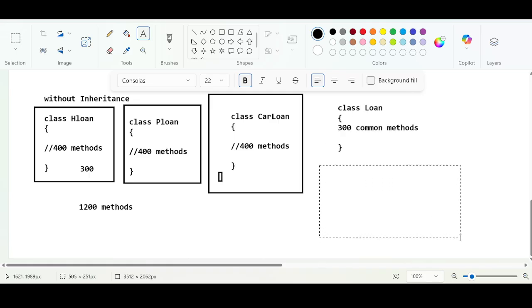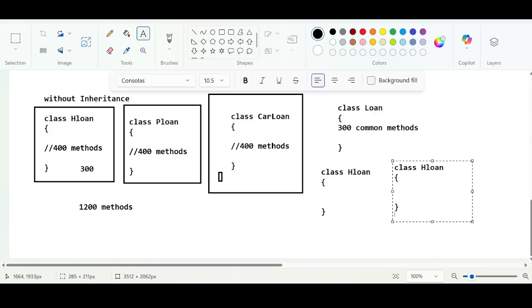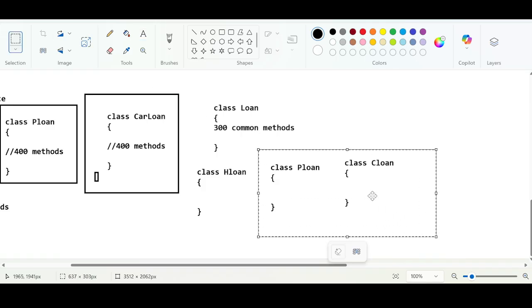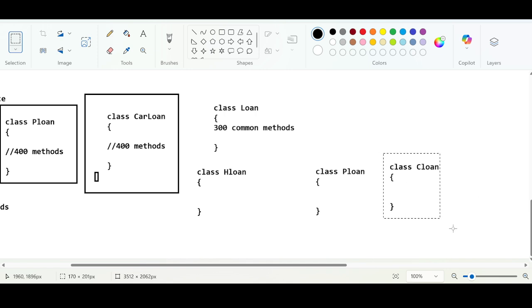And I have housing loan, the personal loan, and the car loan. The generalized, common methods are placed under one class, which is the loan class. Standard common methods are taken here.